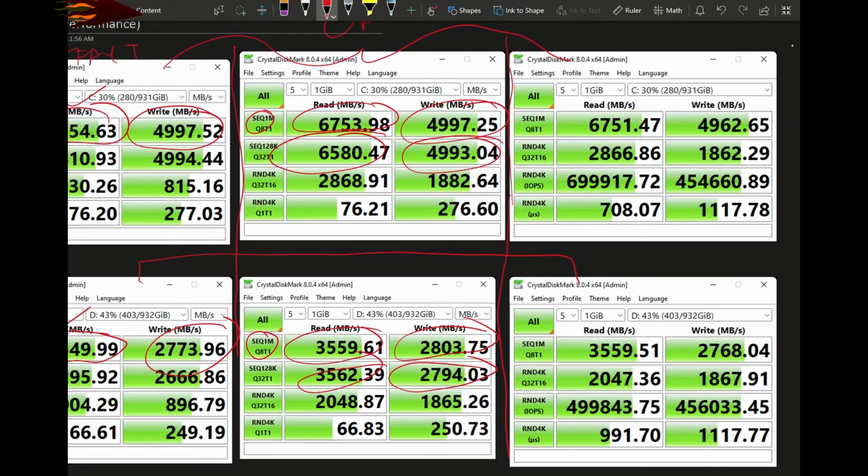So they're close, especially with the Crucial, they're really close to what they're rated for. Samsung, this one's higher, but this one's a bit lower. So this one's good. This one's still okay. It's still gonna be fast. It's just that I wish it's kind of closer, like maybe 2900 or so. Still, it should be fine.